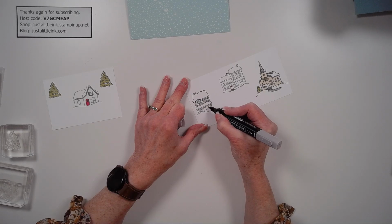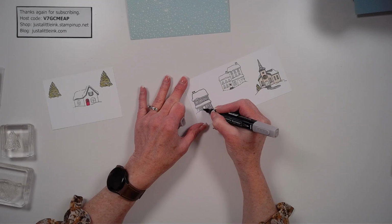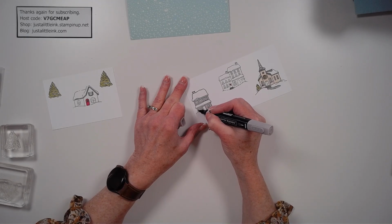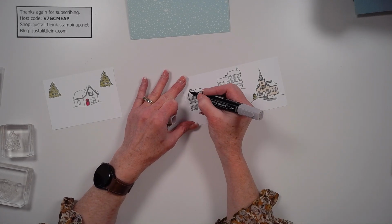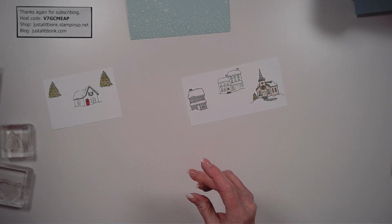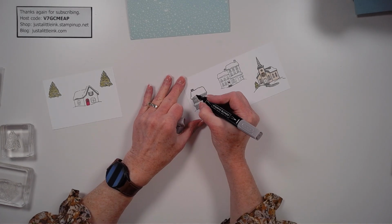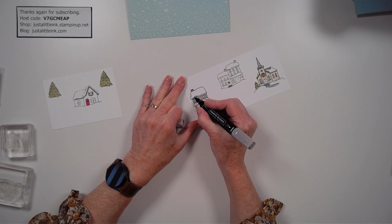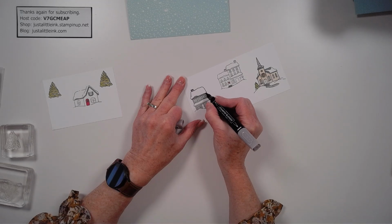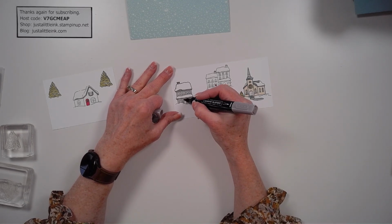So you want to line it up. I like sometimes showing how to color, and I find if you'd like to color at all, the Stampin' Blends are really worth your effort and investment. Put this up here. Okay, and then I'm going to grab that dark gray granite and grab the roof, and there's a piece I can kind of show about the blending it in. So like that, and then I did the door. This one's almost snowed in.